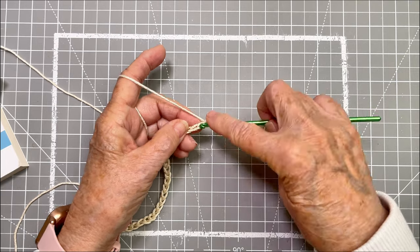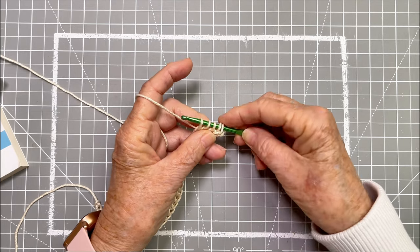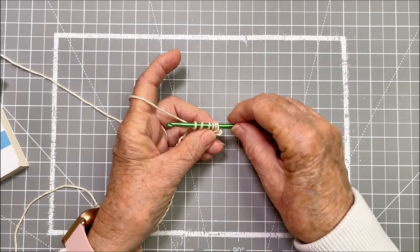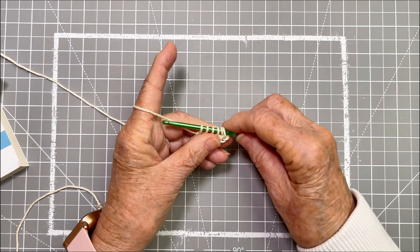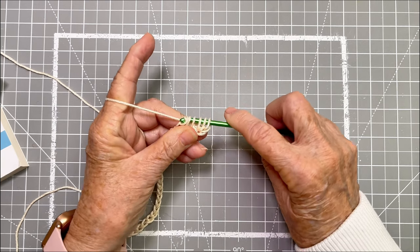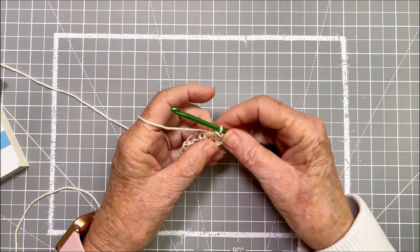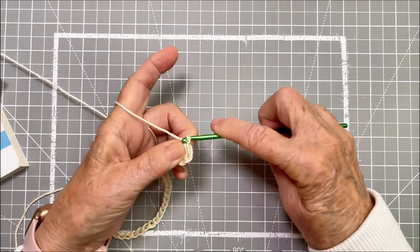I'm going to go into the next chain, yarn over, pull through. I have five. Wow, when does it end, huh? So I'm going to go through the next one, yarn over, pull through. I now have six loops on my hook. And now we make our stitch. We actually go yarn over, and I'm going to pull through every single one of those loops. And sometimes you just wiggle until it goes through. And I finish that off with a chain stitch.